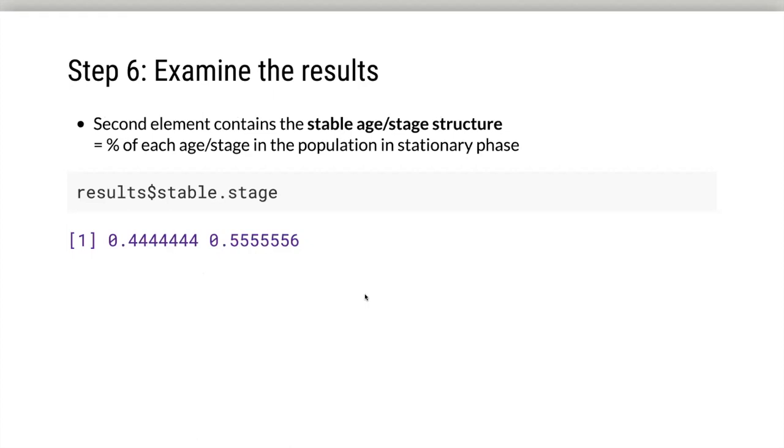If you compare this number to the one you observe in your population, it's giving you an idea of how far you are from the equilibrium. We expect a population to be at equilibrium if it's not disturbed, which is very rarely the case in nature, so in the wild. So if you have a very different number in your data, it means that your population has been perturbed recently, for example, via hunting or modification of the environment.